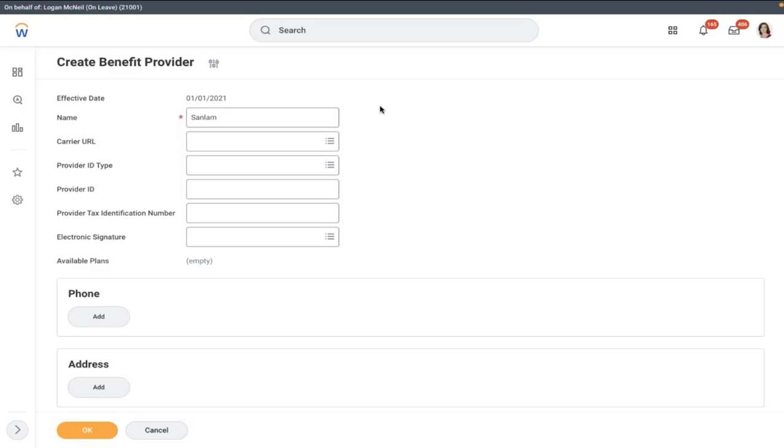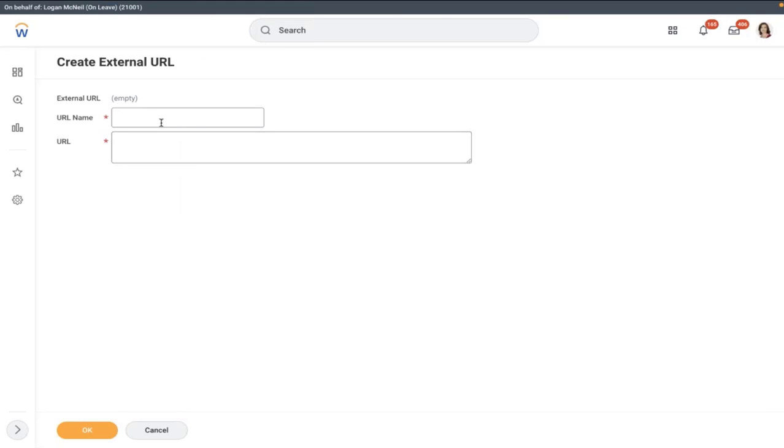Let's say the provider is Sanlam. If the provider has any website where they have mentioned clearly what this benefit plan is, what the employee and provider roles are, when the employee can claim this amount, everything, and they want to maintain it on their website, you can copy and paste the website address here under create external URL. It's for more information.